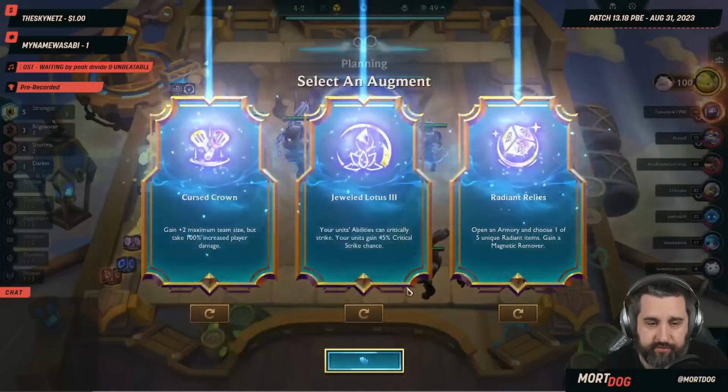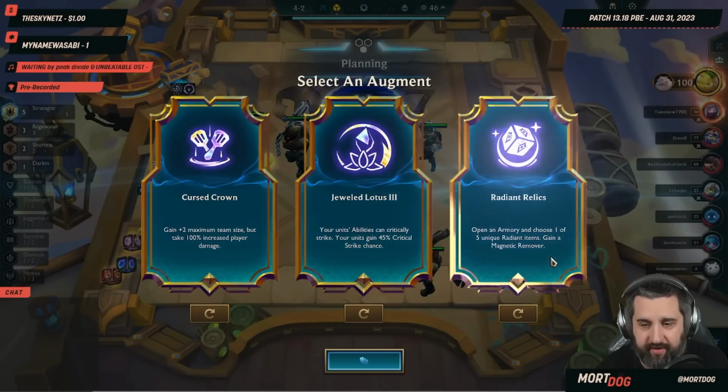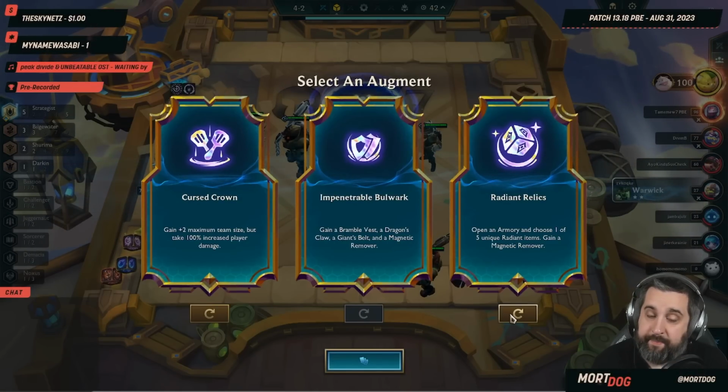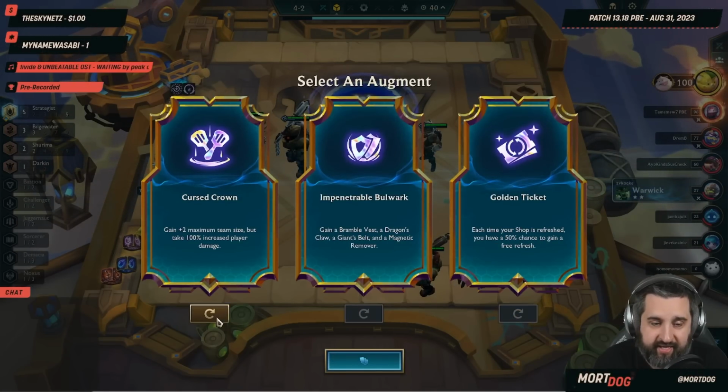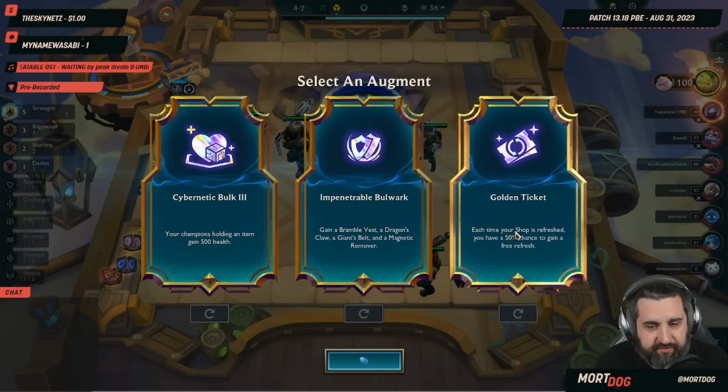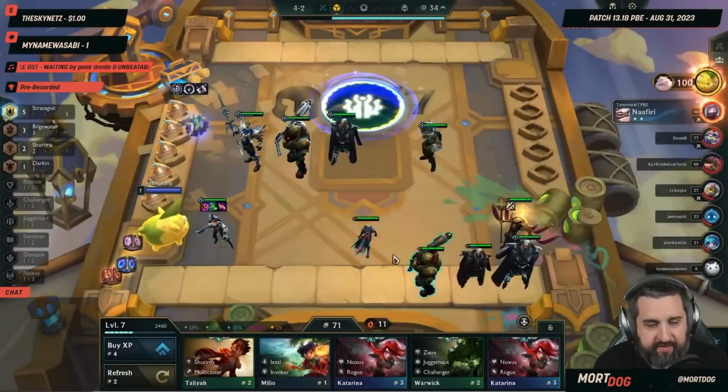Alright, 4-2, Cursed Crown, Jeweled Lotus, Radiant Relics. We don't need Jeweled Lotus, we just built the Jeweled Gauntlet. Radiant Relics is fine. Impenetrable Bulwark would give us our tank items. But I'm going to go for the first or 8th play here, especially because we have Shopping Spree. And I'm going to take Golden Ticket.